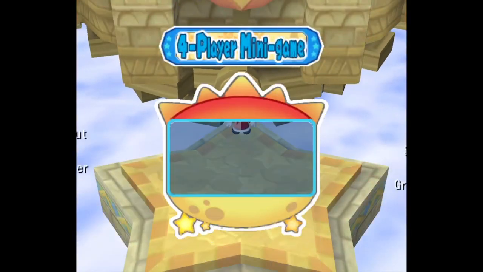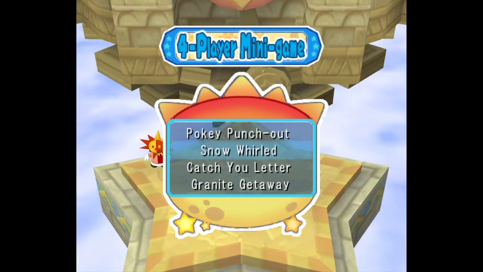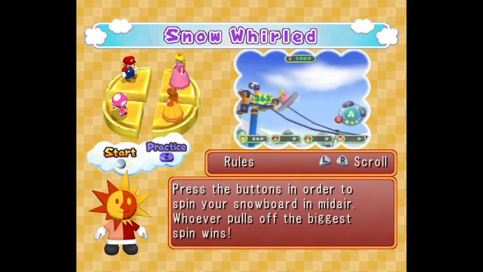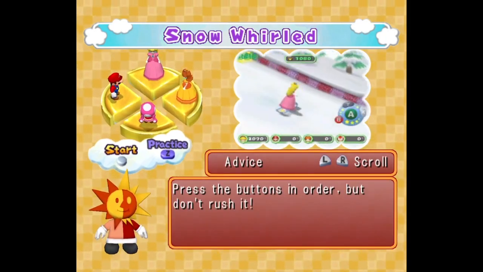Okay, 4-player minigame. Snow World. Let's get going. Let's go and get some air on my snowboard. Press the buttons in order to spin your snowboard in midair. Whoever pulls off the biggest spin wins. Press the buttons in order, but don't rush it. Well, yeah, you tend to screw up if you rush it.